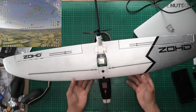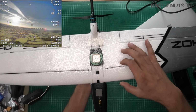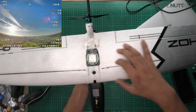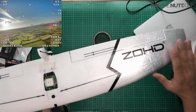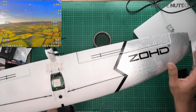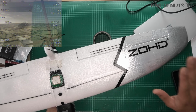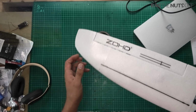On the topic of laminate, I have laminated a good 60 to 70 millimeters of the leading edge, and of course the wingtips as well. I did find that the wingtips were very, very flaky, as in they were just too thin, so I put a layer of laminate on top of them, you'll probably see it a little bit better on this side.